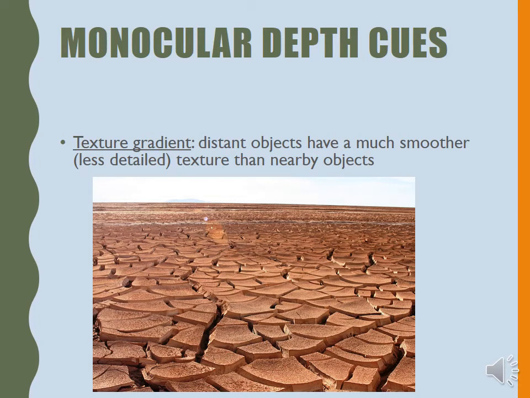Then you get to texture gradient, where we get into detail. Nearby objects have really good detail, while further away objects seem smoother or have less detail. If you look down at the carpet, hardwood, or tile you're sitting on, you may notice you can see the stitching in the fabric, the yarn in the carpet, the flecks on the tile. And as you look further out, that detail goes away and all you see is maybe a color or a general pattern. Close up, you see lots of detail; further away, the detail dissipates.